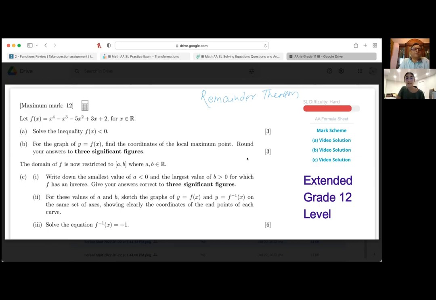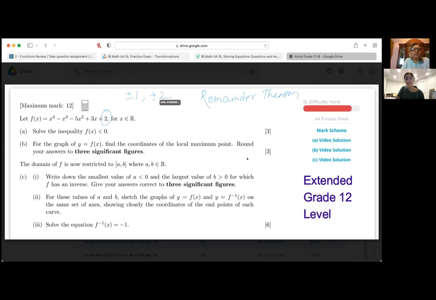I would start with the x values, like put them in one by one. Yes, one by one. That is really the remainder theorem. So the values to try are actually factors of 2. So you only have to try the values plus or minus 1 and plus or minus 2.